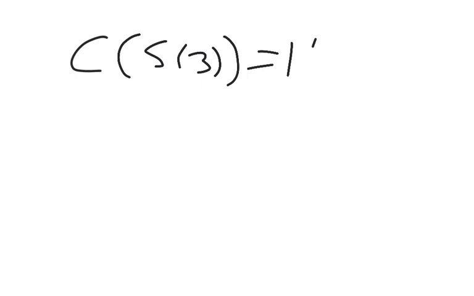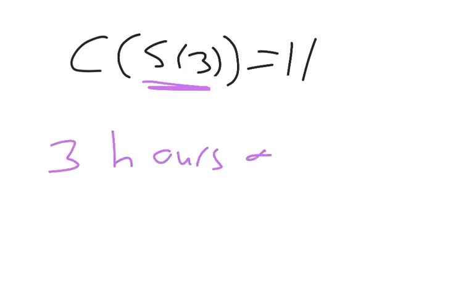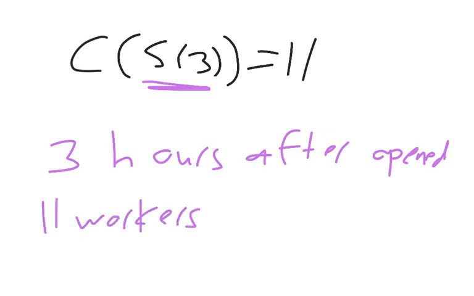So if I look at the innermost function, if I plugged in a 3 to S, where T represents the hours after it's open, I'm plugging in 3 into the hours after it's opened, and then I'm getting an output of 11 for C, and C represents... Is it workers, not shoppers? You're right. C represents clerks needed. So it should be workers. So 3 hours after opening, 11 workers or clerks are needed. Sorry.